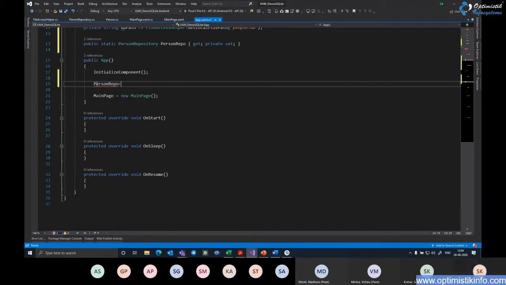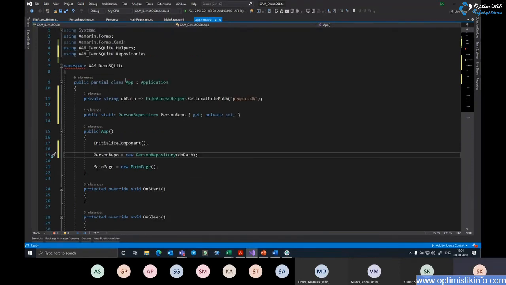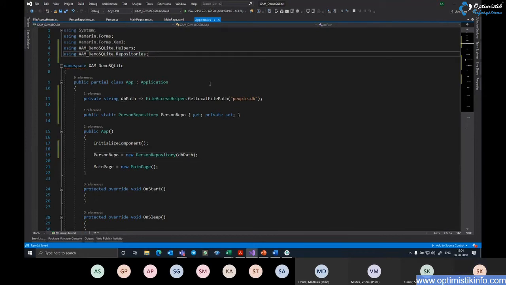Equals, I get it initialized here: new PersonRepository, where I pass the DB path. And then there goes the main page instantiation. And that's it here. Okay.